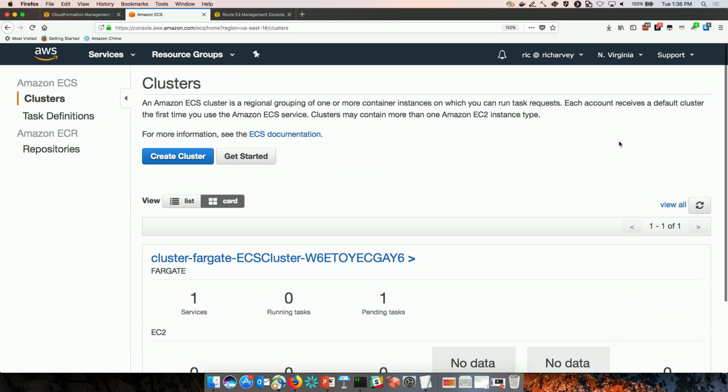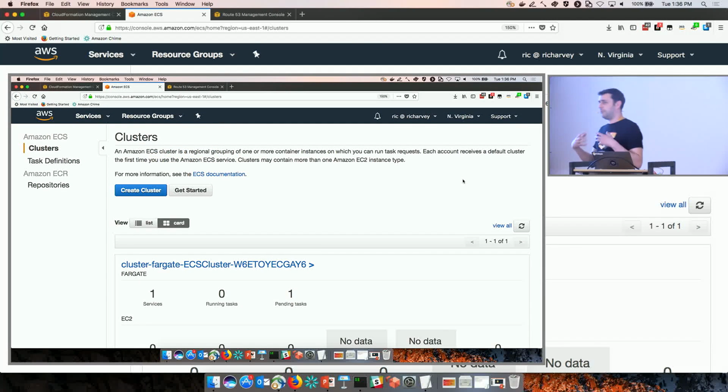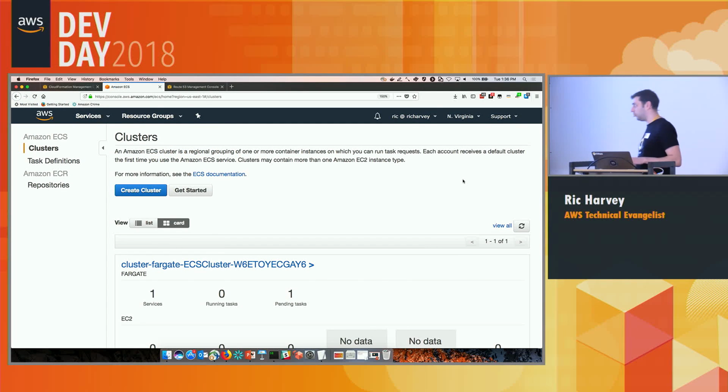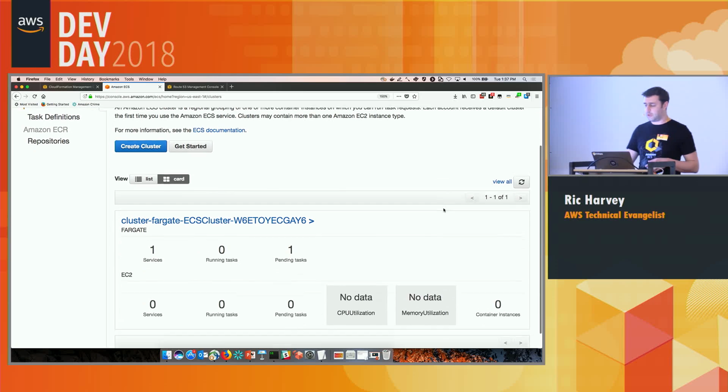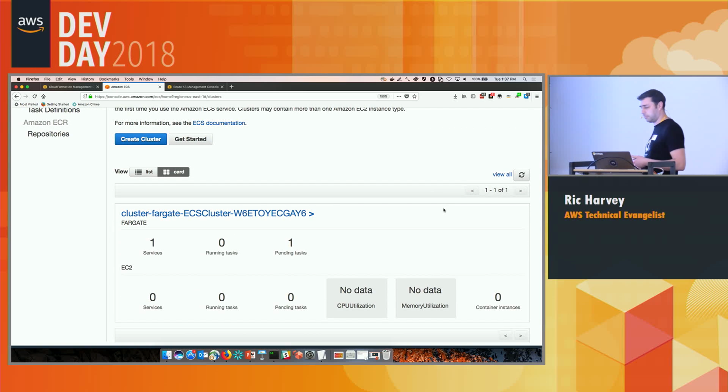So if we wait a moment, what's actually happening in the background now? I've not cheated. I've not done anything with pre-warming any Fargate hosts. This hasn't run for about 12 hours now, so all the infrastructure that was provisioned and held for me in the background's gone away. Fargate is provisioning some instances for me underneath, and it's now pulling these images afresh. So it's pulling the Redis image down off of Docker. There's a little bit of a cold start time here. So if I keep refreshing this, eventually I will get a pending task pop up.